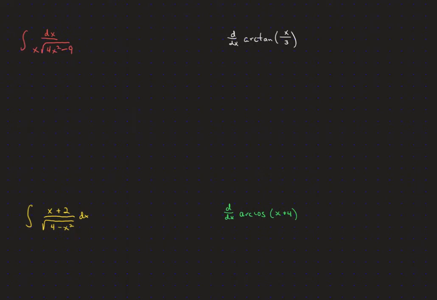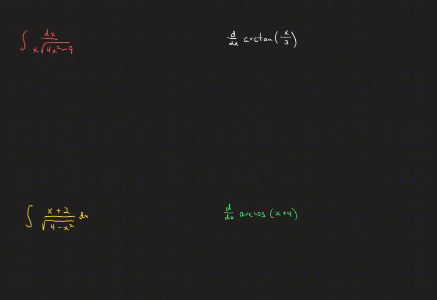And here, again, we imagine we're going to let u be the inside of that radical, but du is going to need a power of x, which we don't have in the numerator, and we can't put it into the denominator, even though it looks like we've got one there. That's not going to help us with the u du substitution. So since that isn't going to work, our only other good option is an inverse trig. And since we see a radical, we're thinking arc sine or arc secant, and because we have the x squared preceding the minus sign, we're thinking this is going to be an arc secant.